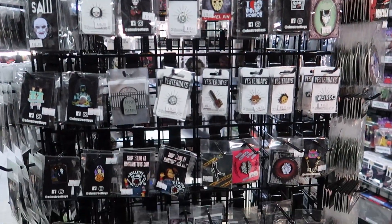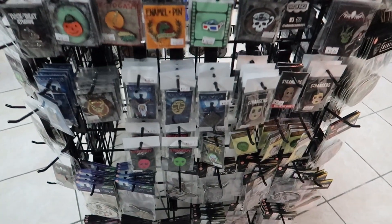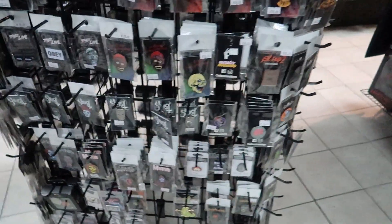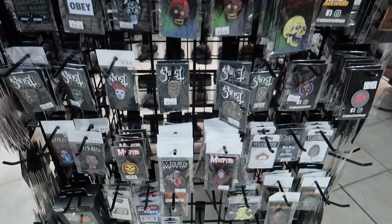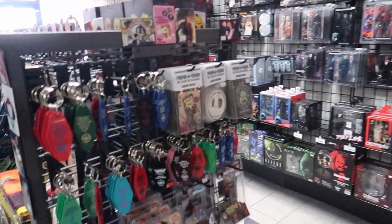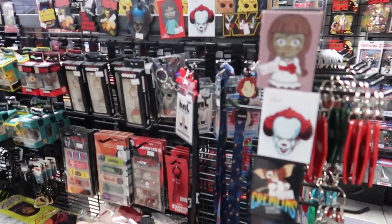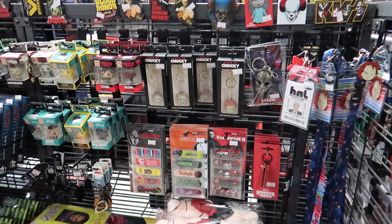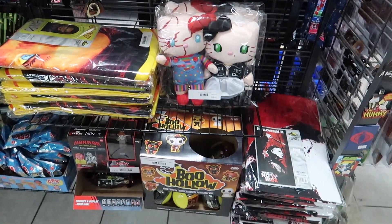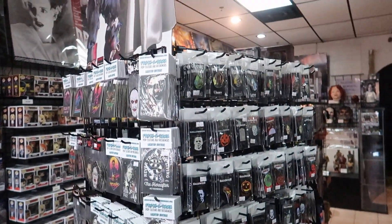They have a very impressive array of pins. What I love about it is everything is horror related — you don't have to search for something that may catch your eye. Just take your time throughout every single part of the store and you're pretty much guaranteed to find something you're into. No matter your budget — keychains, pens, small figures, magnets on up to the more expensive Chucky dolls — whatever budget you have, they have something you'll like. They also have pay-in-four options, which is a very helpful thing when you want to buy everything but can't snatch it all up at once.